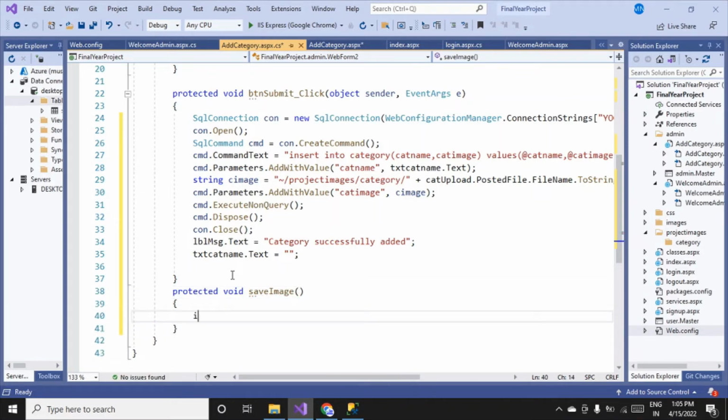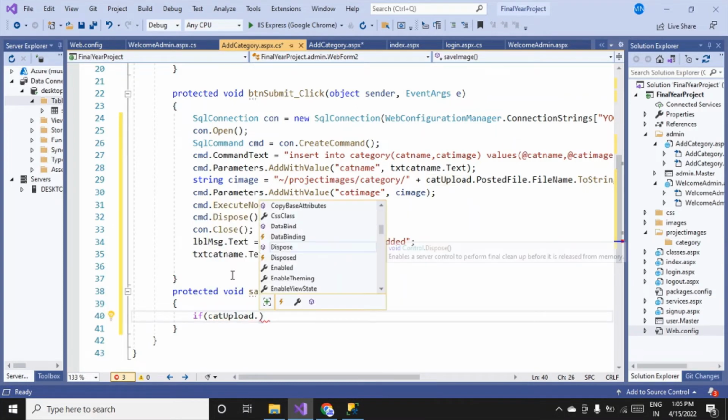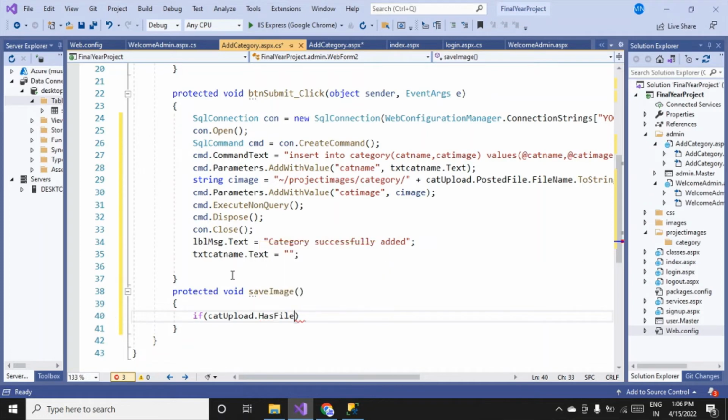Before we do that, let me check the control inside which we are uploading the image, that was cat upload dot, it should give me the suggestion here, something called has file. Okay, so it is a boolean property, if it returns true, meaning the file has been selected on the control, then it should go ahead and save it.